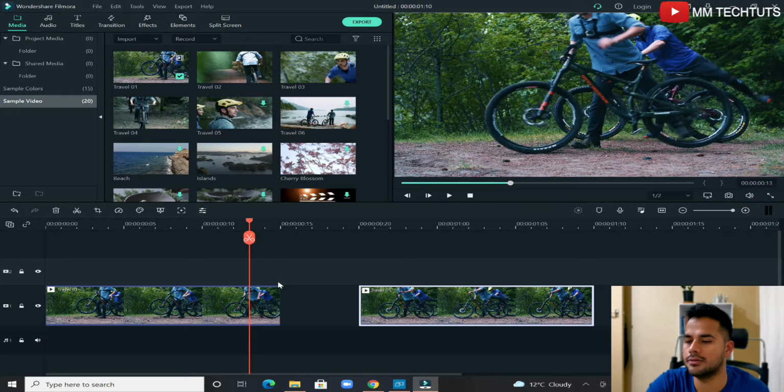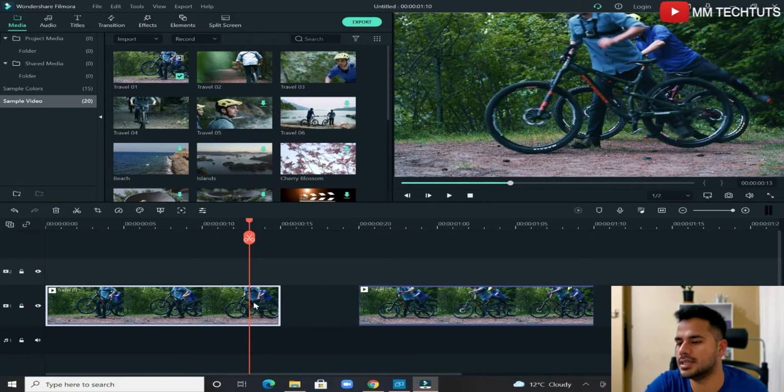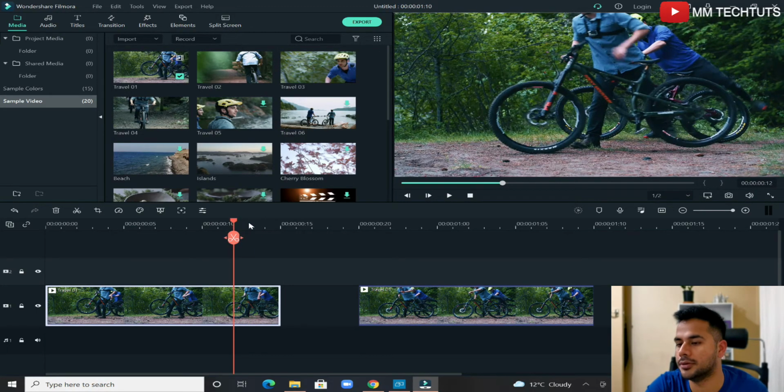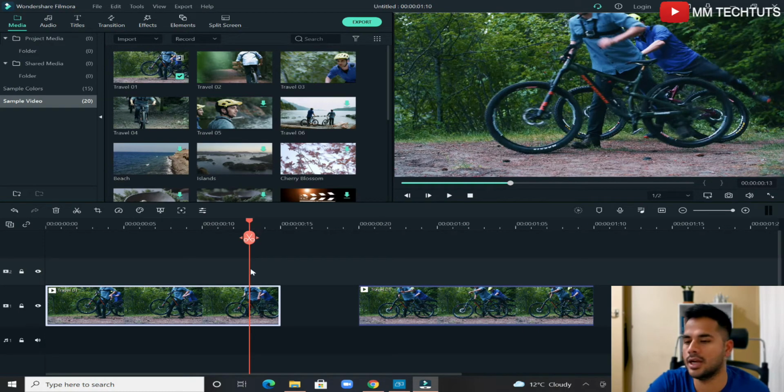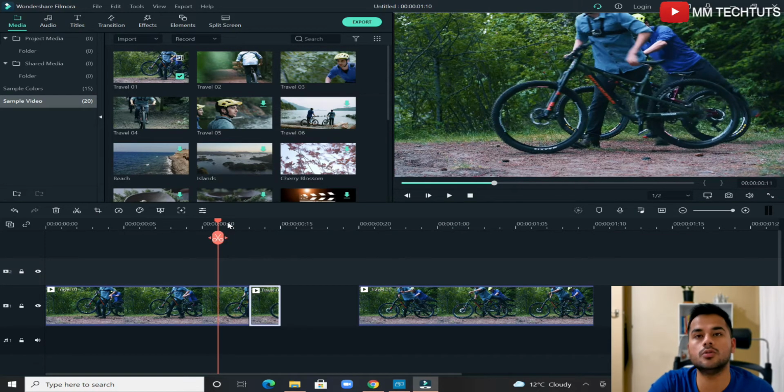Now let's say, for example, you made a mistake at this particular part of the video. Let's say this one, and you want to get rid of this additional part which you do not want in the video. What you can do is, again, it's all about doing the cut option wherever in the video you want to get rid of that particular part. So if I want to get rid of this one, just again click on the scissor icon and you will see that it would further divide the video into two different parts.